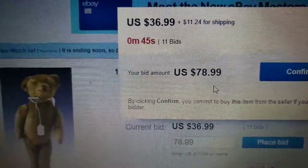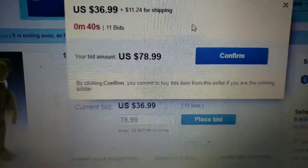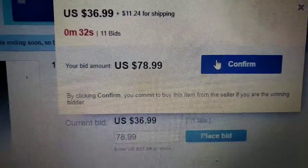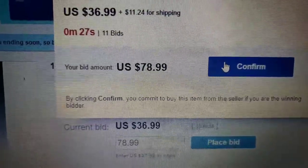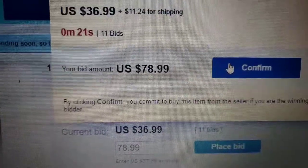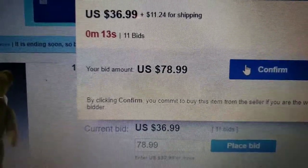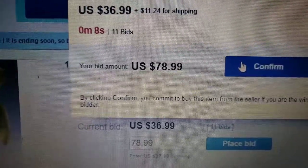So I'm putting in a last second snipe on this rare antique teddy bear. So far, 11 people have seen it. Let's see if I can snipe at the last second and win it, not giving somebody else a chance to bite back. Now, I don't have a high budget, a lot of money to spend, so this is what I do. I try to snipe. That's the most amount I'm willing to pay. This thing's worth $300. So I'm going to go in at, I think, 6 seconds, and that probably won't give anybody a chance to bite back. When I say bite back, it doesn't give them a chance to fight me.